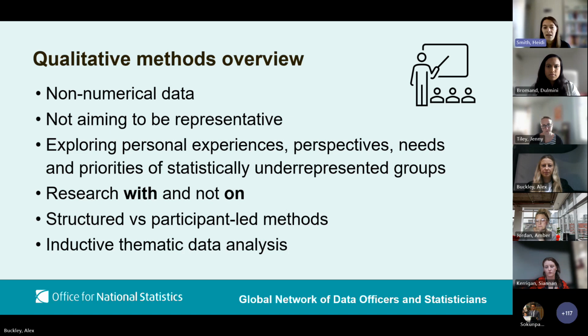We have developed a step-by-step guide for inductive thematic analysis to ensure quality, consistency, and rigour and reduce risk of bias, which includes built-in quality assurance processes such as multiple researchers coding a number of transcripts to develop the initial coding framework. Once the coding framework has been developed, we use qualitative analysis software to code all transcripts, and from this we can begin the writing up process.